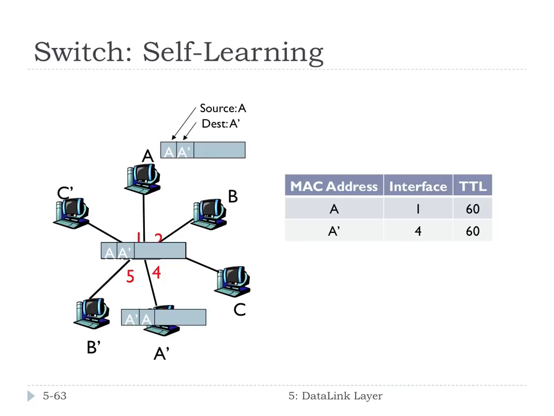So by overhearing these conversations, it'll learn, and as long as this time to live is not expired, it's not down to zero yet, then we can continue using that. We would have to erase this entry from the table when this time to live is up. So what this allows for, if the network changes, if you switch two around, then it needs to be able to adapt to that, but as long as things aren't changing, then the table's still correct.